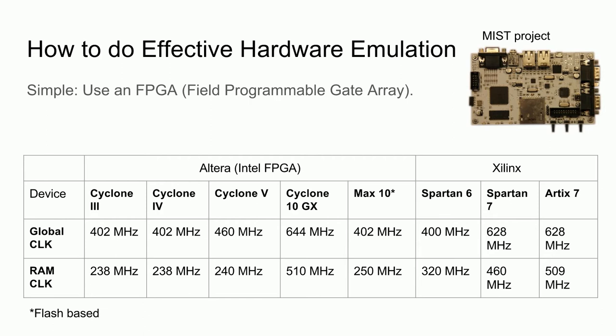The only reason I have included the Cyclone 3 is that that is what the Mist project uses. The clock speeds are taken from the faster models, which still sit around 100 US dollars, with the exception of the Cyclone 10 GX, which is around 135 US dollars. Note that these are one-off quantities, which are closer to what the hobbyist would use. I have marked the Altera Max 10 as being flash-based, which poses issues for a system like Mist, which allows for different internal configurations to emulate different hardware. As we all know, the downfall of flash memory is that it has a maximum number of writes before it fails. For this reason, the Max 10 is not a good candidate for any emulation solution unless the emulation is not going to rapidly change. The other devices in the table can be programmed via a serial line and therefore can switch their emulation hardware hundreds of thousands of times.